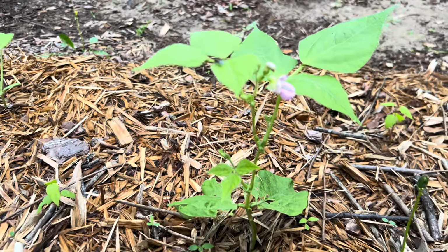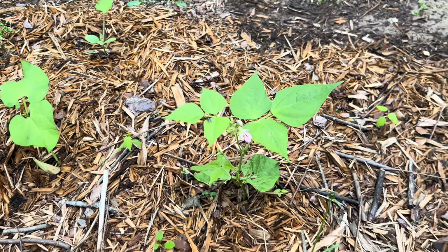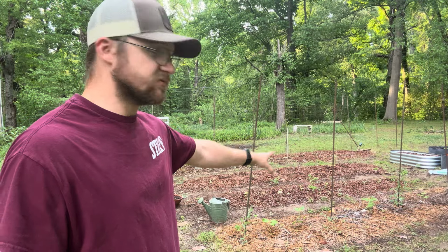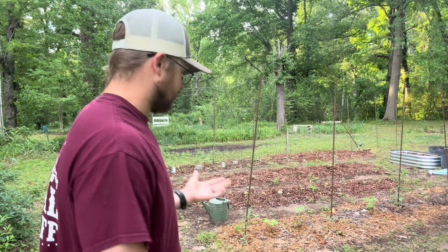The other learning experience is I'm never going to use that kind of mulch again in this type of setup. It's going to most likely be for annuals, just some sort of grass clippings. It's going to die back really quickly and turn into just an amendment for the soil. It is going to produce a lot of nutrients immediately as opposed to long lasting. But even this stuff, this was just a mix of cypress bark, and the one on the back side on the left where the tomatoes are is a chipped shredded wood mulch, and it's actually died back pretty well. And I didn't do a huge thick pile of it.